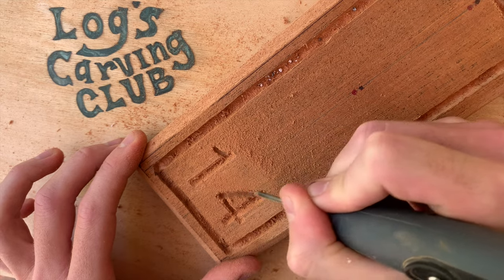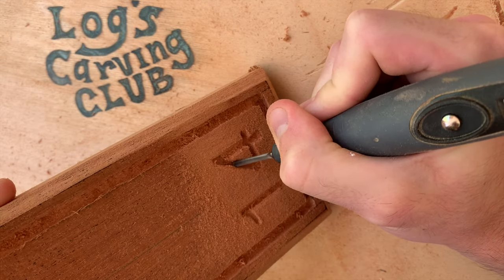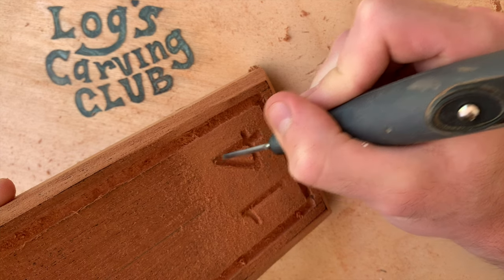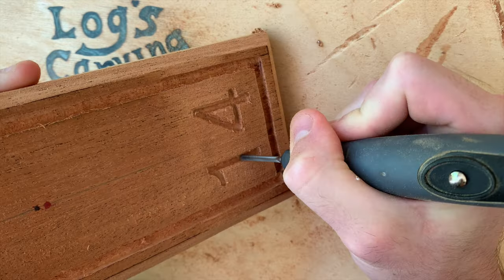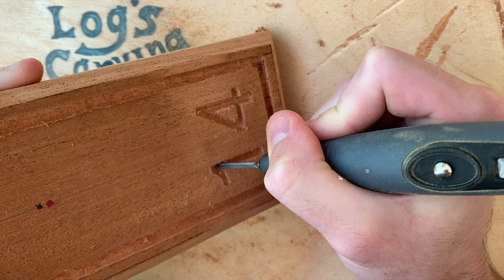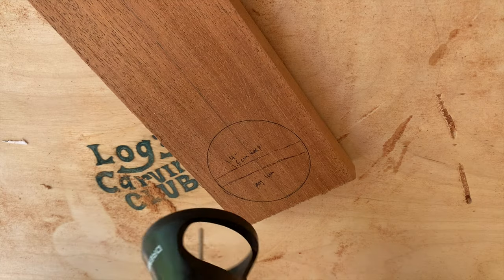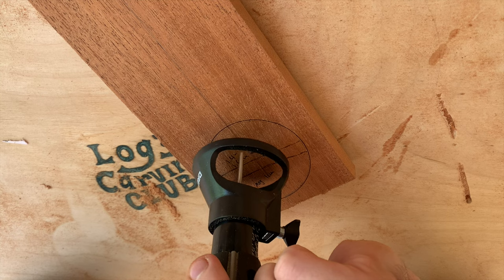Hopefully with it I can do more projects and make larger pieces, and I can use it to flatten surfaces, which is really hard to do with just a Dremel. Again, you can absolutely do any sanding necessary with just one of these, but I'll be using it from time to time now. Not to mention, they really aren't that expensive if you get a cheap one like this. Alright, sorry for the long explanation if you weren't interested.